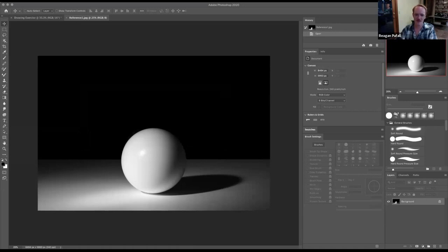By splitting all of them up into their own layers, it's going to be way, way, way easier to paint this image, because then I can use a nice little layer mask to get a nice crisp edge for the circle. I can use a layer mask to get a crisp edge right there for the back of the table. And then I can blend the table all I want and the sphere all I want without having to worry about bleeding over into other areas. So let's take a look at how to do that.